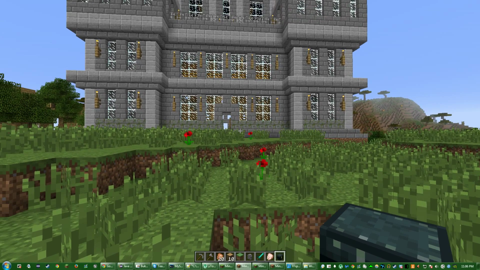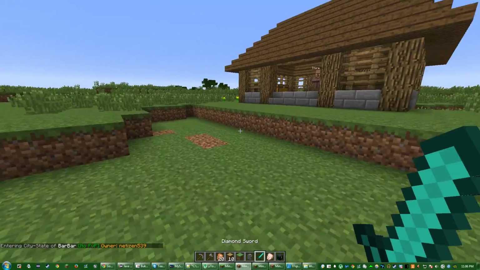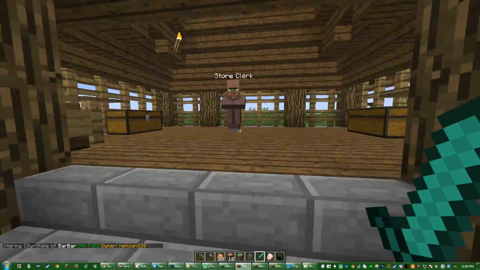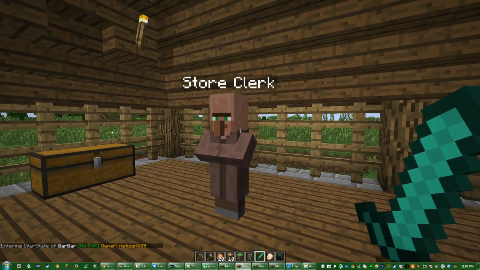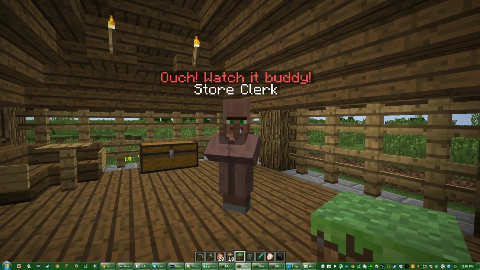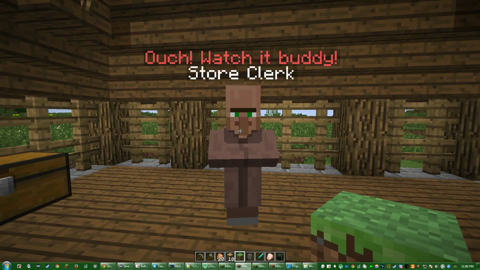On to the next thing, and that is the store. So I've changed the store quite a bit. The first thing you'll notice is that there's actually an NPC here, and you can punch him, and he says, "Hey, don't do that." And this NPC is going to let you buy items and sell items to the store.